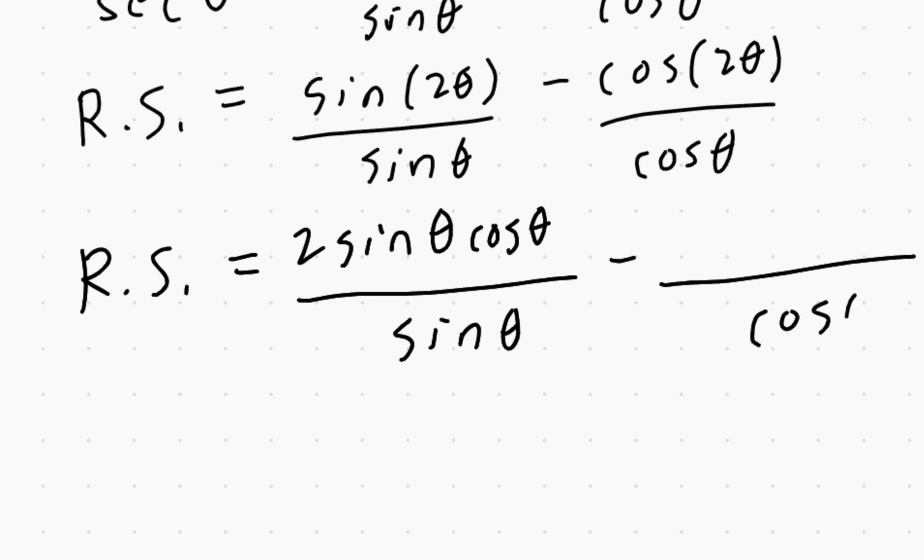Now, this is most likely the most difficult part of the entire proof. When you think about cosine 2θ, there are three choices: cos²θ - sin²θ, 1 - 2sin²θ, and 2cos²θ - 1. So the question becomes, which one am I going to use to help me get closer to what I'm looking for? I'm going to cross this out so you can see why you can begin with the end in mind.